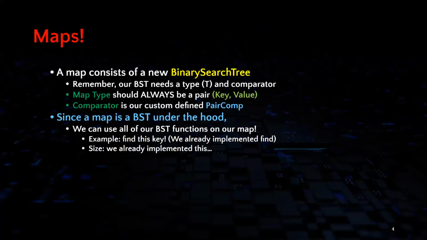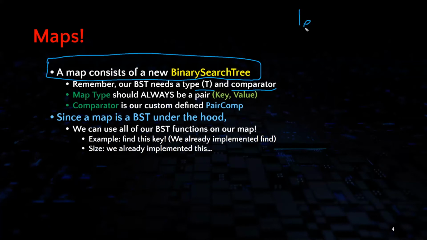Okay, so going further into this, here's the big thing about this. Most of these functions that you have to accomplish for map.h, you've already written for binary search tree, because all your map is, quite literally, is just a new binary search tree. So whenever you go ahead and create a new map, you're just making a binary search tree with two stipulations. Remember, our binary search tree had two components to it. It had some type of a node and the comparator we're using. So we were using less. We used that for binary search tree.h.